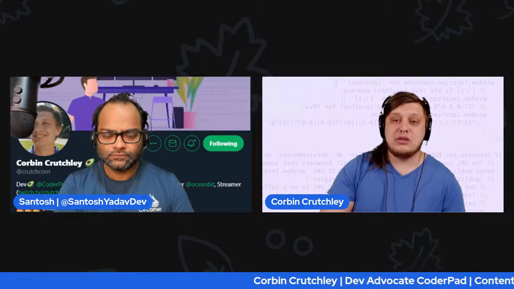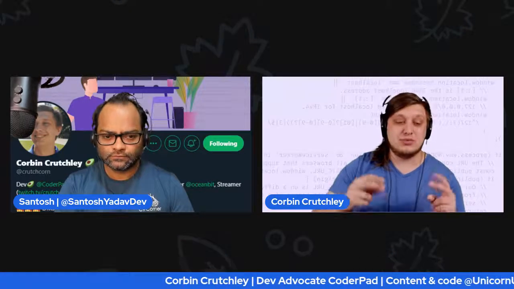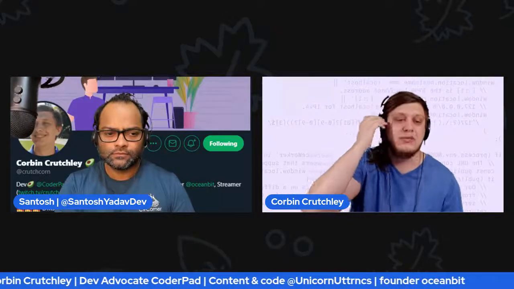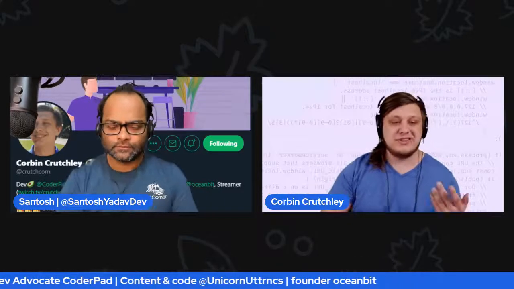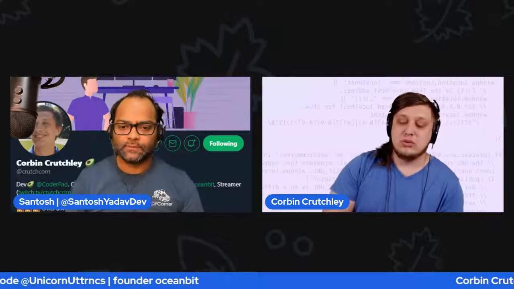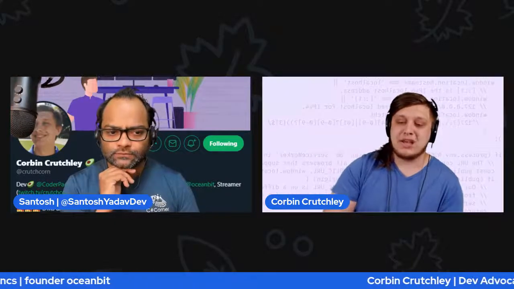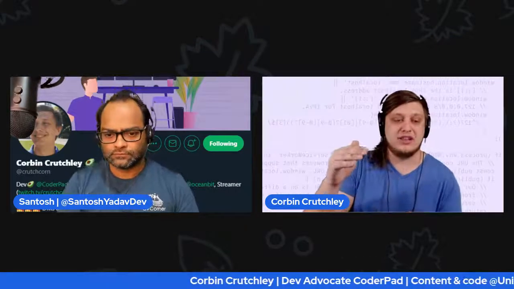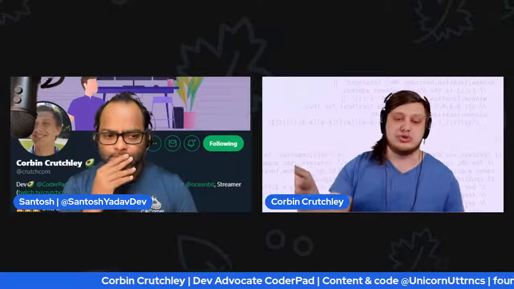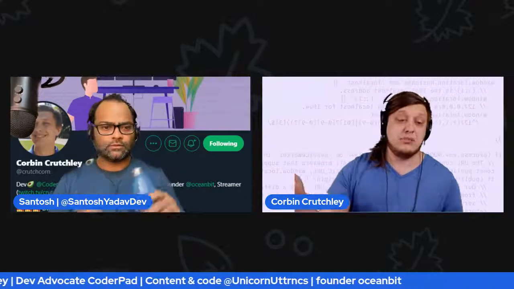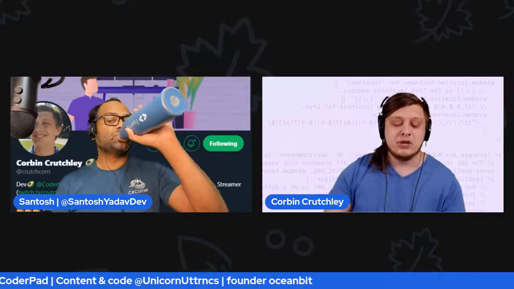So one of the features that's relevant to React Native is actually a feature of Expo. If it's okay with you, Santosh, I'd love to talk a little bit about what Expo is and how it differs. Cool. So Expo is a framework built on top of React Native that is managed by, I think, a consultancy company. I could be wrong, but a huge company. They manage it very well.